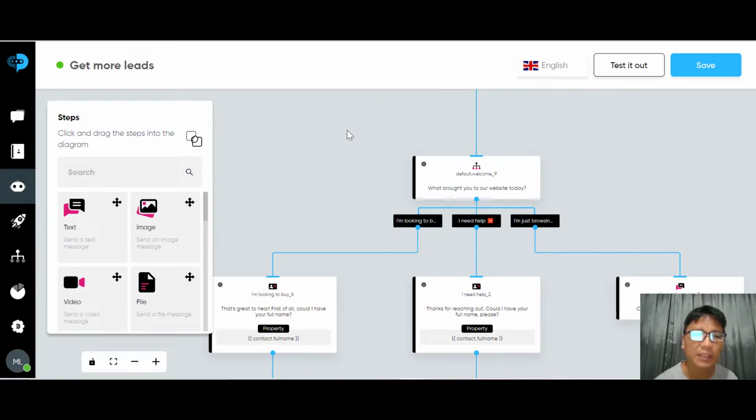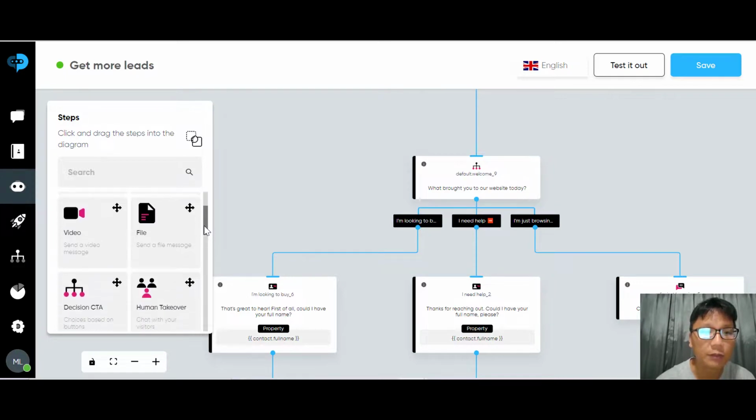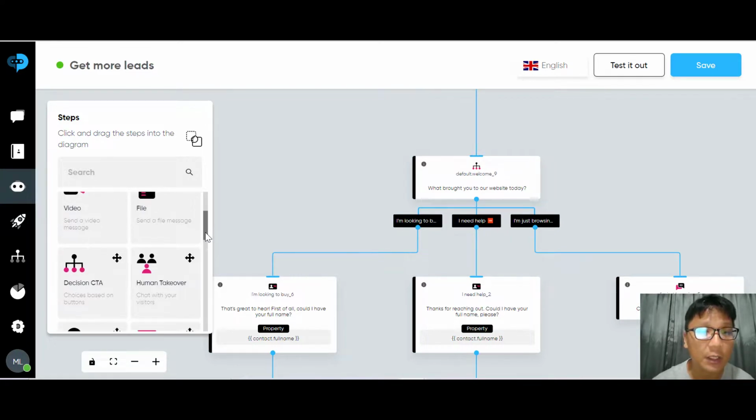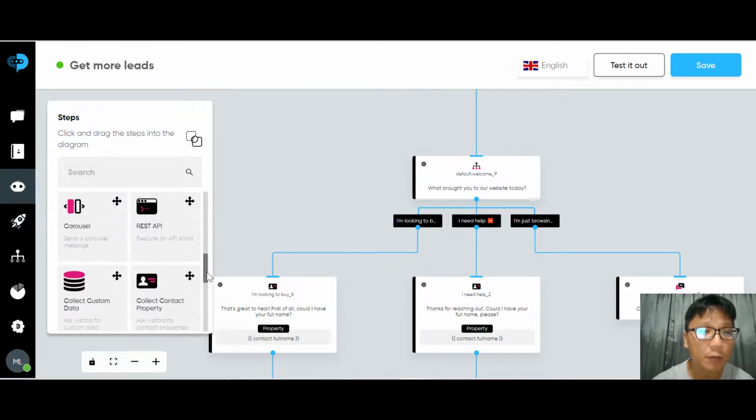One thing I would suggest is to have a GIF. I realized I said not to have a GIF, but some GIFs add fun factors and make it more engaging for the user. So I suggest that if Botgate AI had a GIF, that would be quite fun.